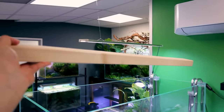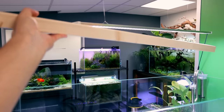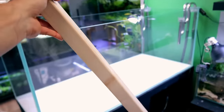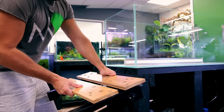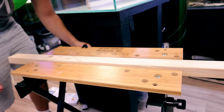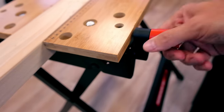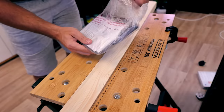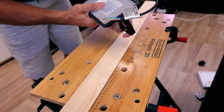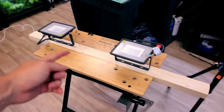So I've got this piece of wood, which I'm going to hang all the way across with those lights on, and paint it black. Should look pretty good. So that is sort of how it's going to go. You can see there, they just sat on it.